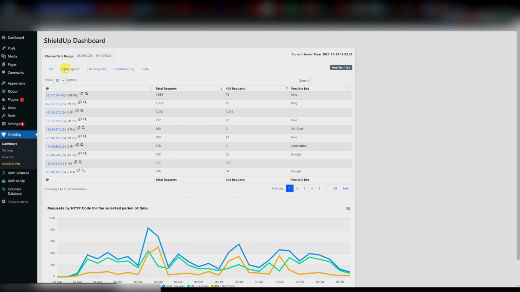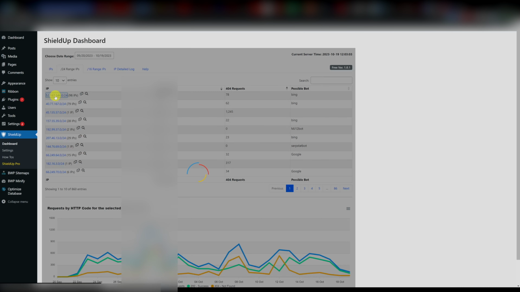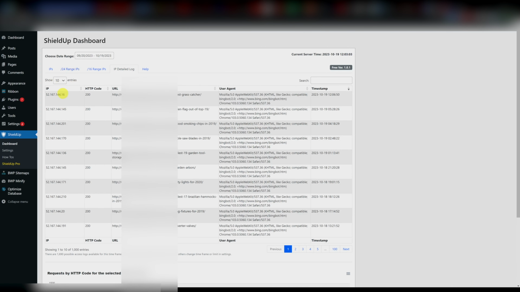And if you want to know a little bit more about what Bing was doing, you click that 24th range and you get all the IPs that belong to this range, with detailed information for each individual access from this IP: what they were accessing, when, what code they were getting, and what user agent they were using.